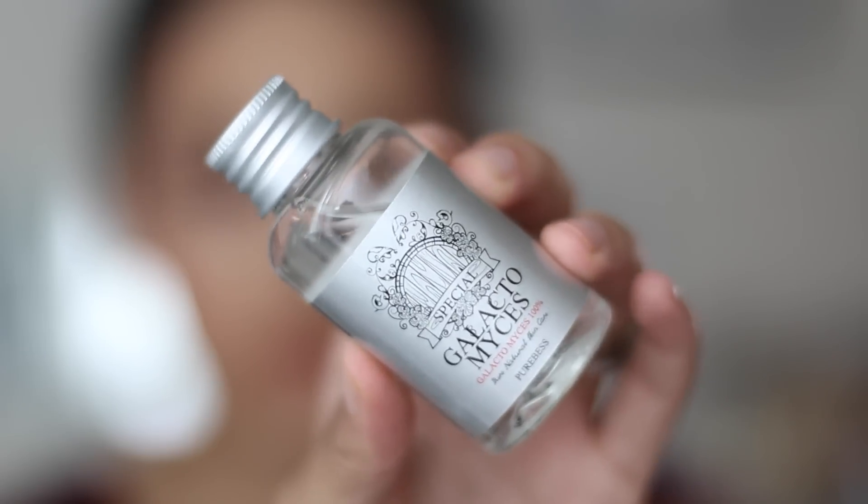Right after that, I still continue to use my Neutrogena Stubborn Acne Cleanser with the brush. After cleansing, I apply a toner now — I like to call this a toner even though it's more like a serum. When you apply it, it's not going to sting at all. It feels like you're just splattering water on your face. I use my fingers to apply it. According to the card it came with from Mimi Box, you're supposed to apply it right after you're done washing your face.